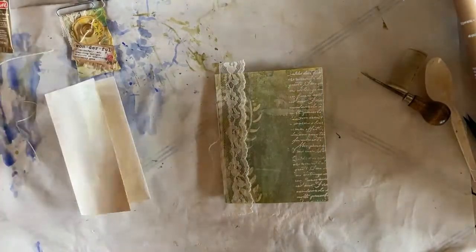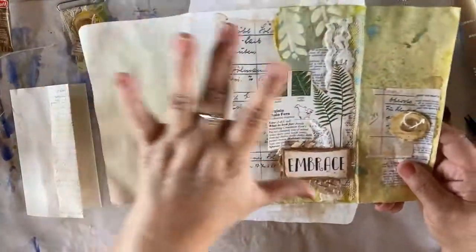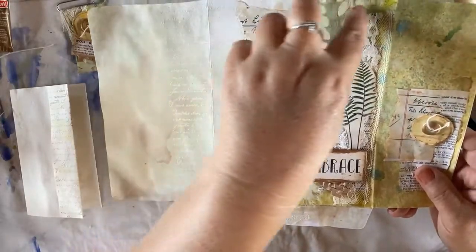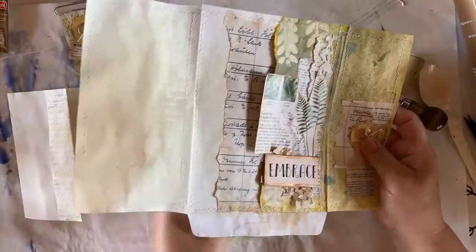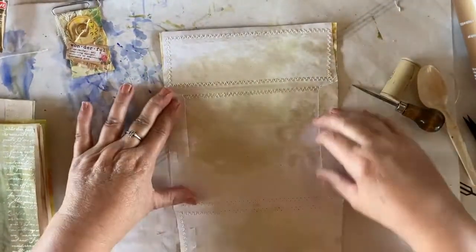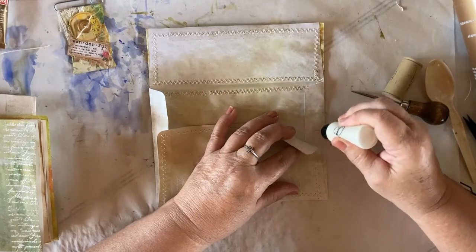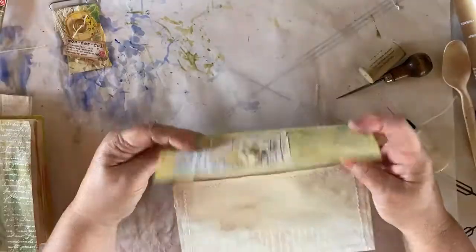Now our next step is to take our cover that we made. This is optional — I am going to go over to the sewing machine and I'm going to stitch all the way around everything, making sure these flaps are open so that I don't stitch them in. If you don't have a sewing machine or don't want to stitch and you would like the effect of stitching lines, then you can take a pen and just draw some lines all the way around. I will do a zigzag stitch. I have it all machine stitched all the way around, and we're going to put our envelope back together. We want to flip it over so that we have this bottom edge here, our two side flaps, we have our flap for our envelope up here, and the bottom edge is going to be folded up. Then we're going to take our glue and glue that back in place, using our glitter glue for this. Make sure it's all nice and secure, and do the other flap. Okay, so we have our envelope all put back together.